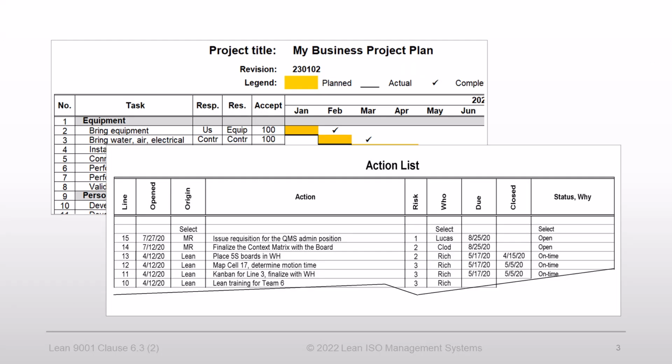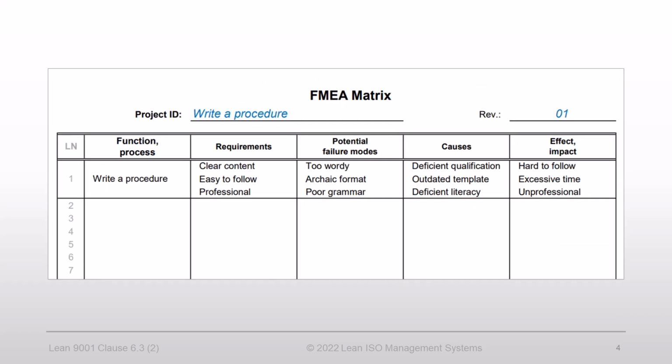We found that depending on the complexity of a change, we can use numerous tools such as project management Gantt chart, action list, and others. The video also showed that we could use failure mode and defect analysis metrics to assess the potential risks and consequences of changes. If you missed that clip, look at the link below to catch up. This video talks about how to quantify and reduce identified risks.